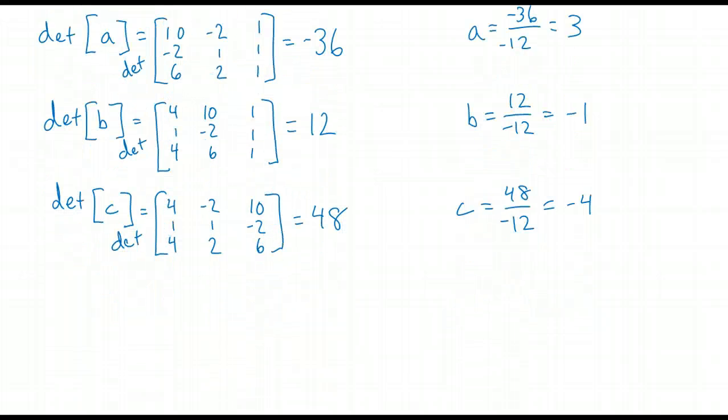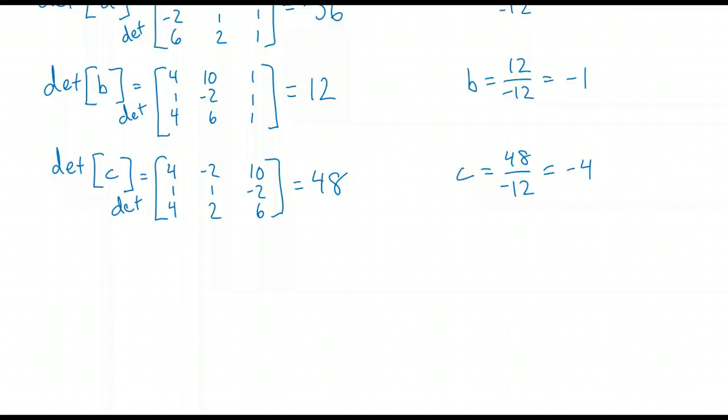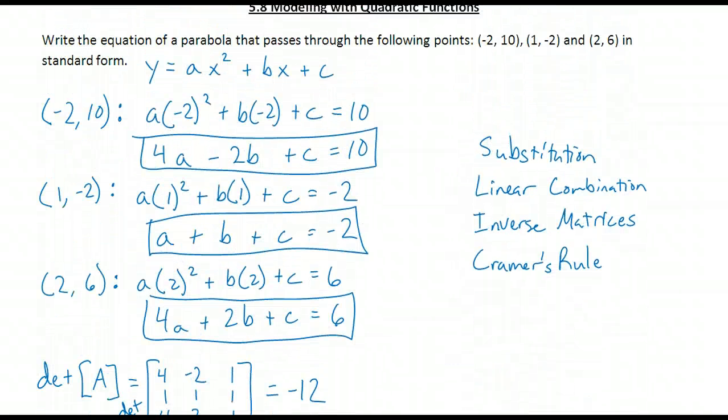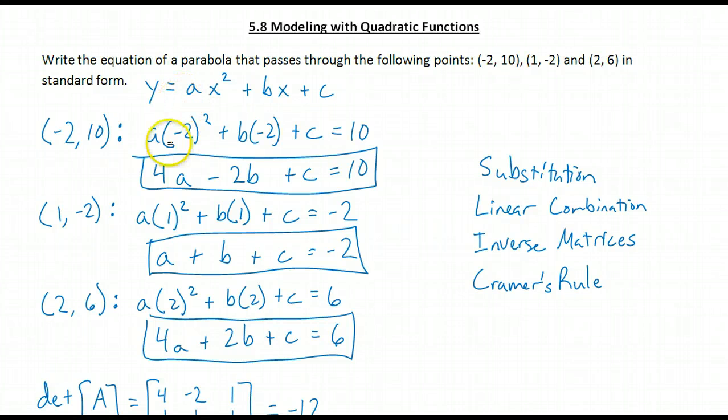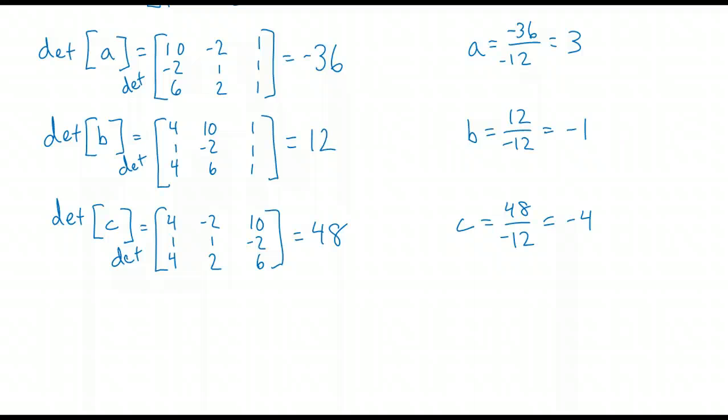My final step is to write the equation of my parabola. And I want to write my equation in standard form. Well, I did all this work to solve for my a, b, and c. I need to plug it back in to write my equation. y equals 3x squared minus x minus 4.